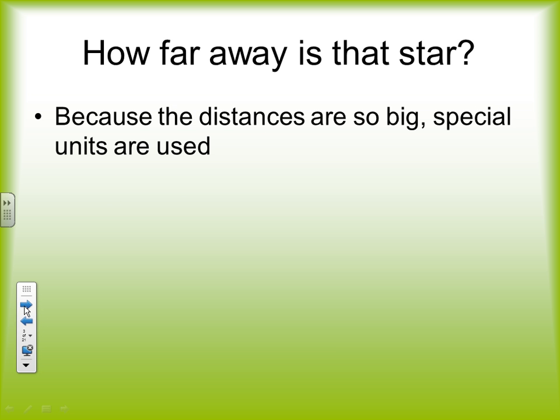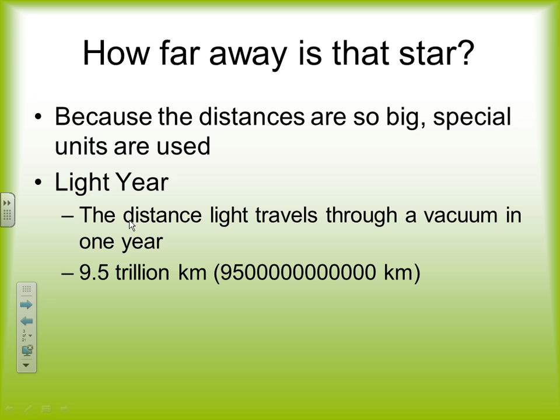So, the first one we talk about is a light year. As its name suggests, now its name is a little confusing, a light year is not a time measurement. A light year is a distance measurement. The distance that light travels in 1 year. Do we remember the speed at which light travels from our discussion earlier? 186,000 miles per second, or 300 million meters per second. This is light going that fast for an entire year. So 300 million meters every second for a whole year. That is 1 light year.